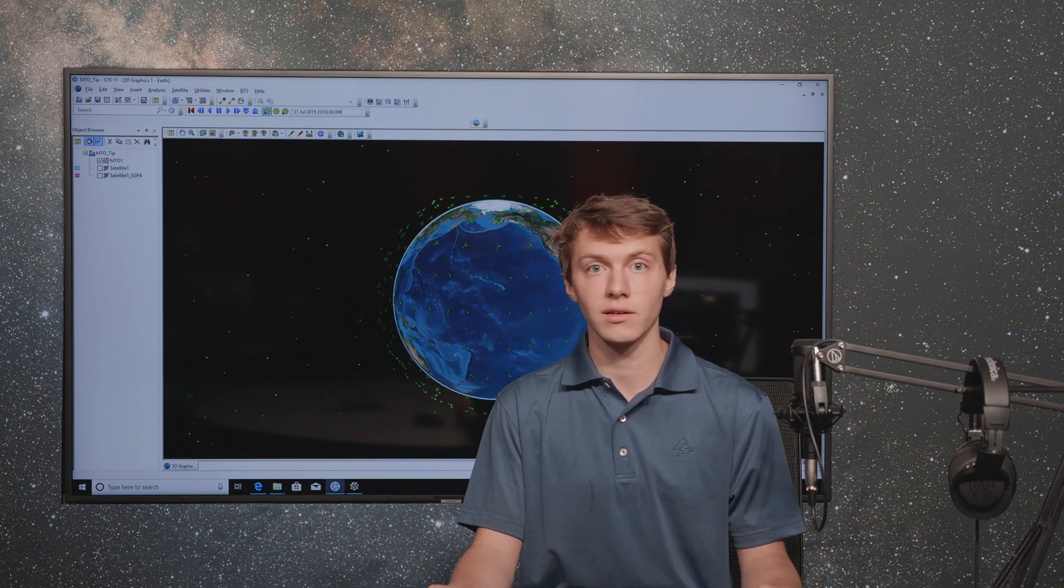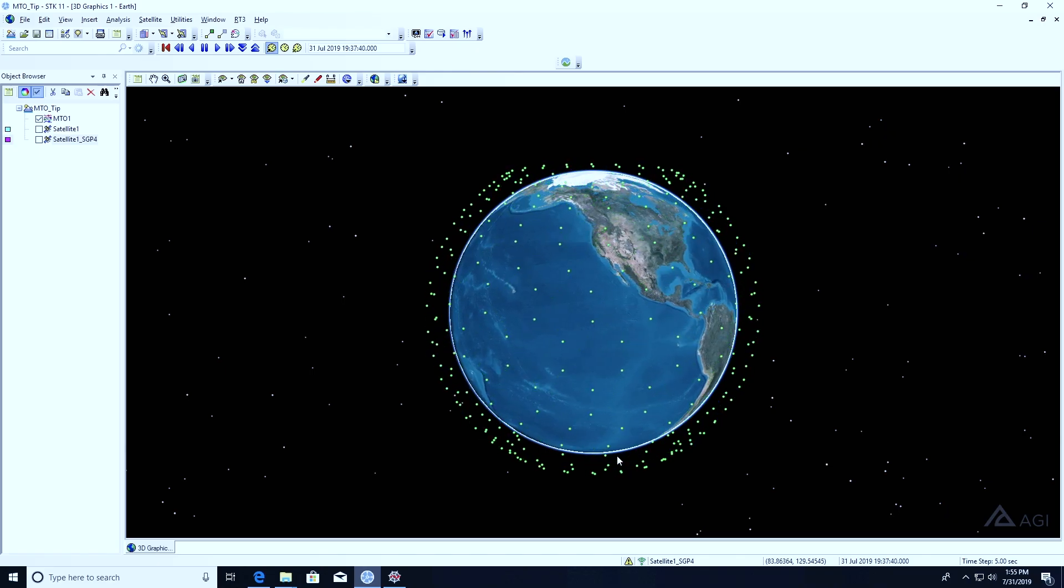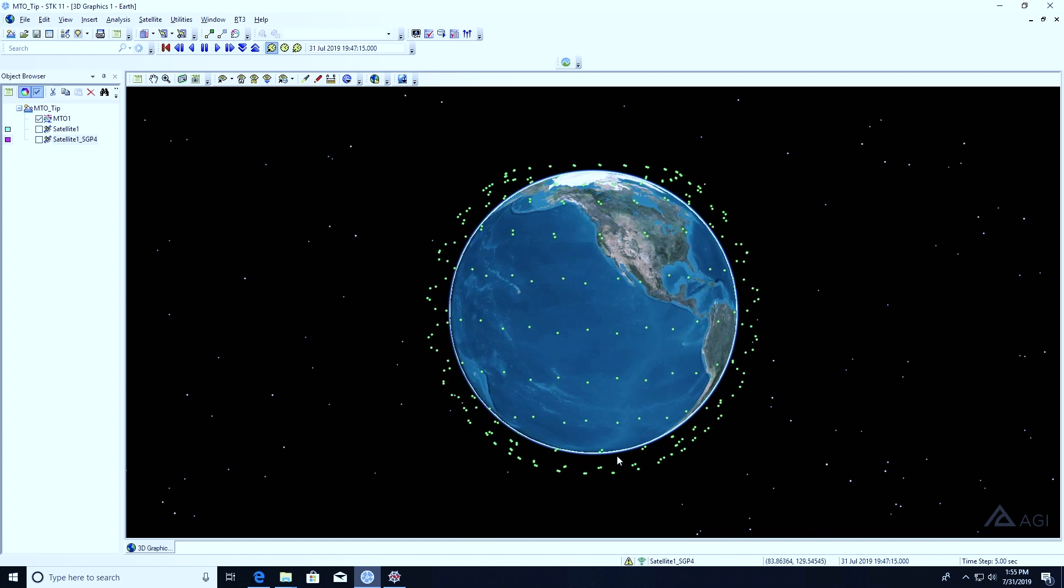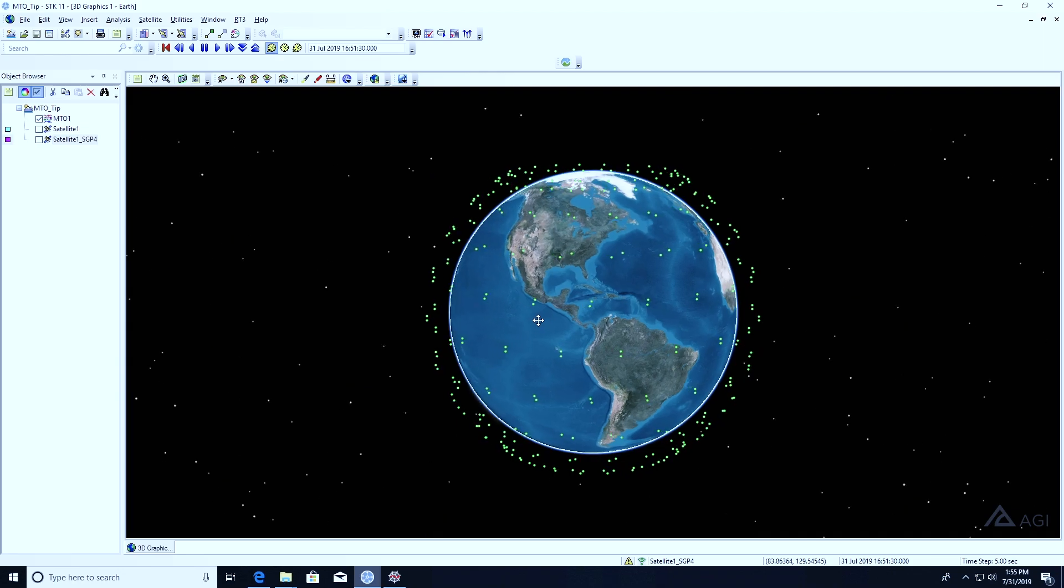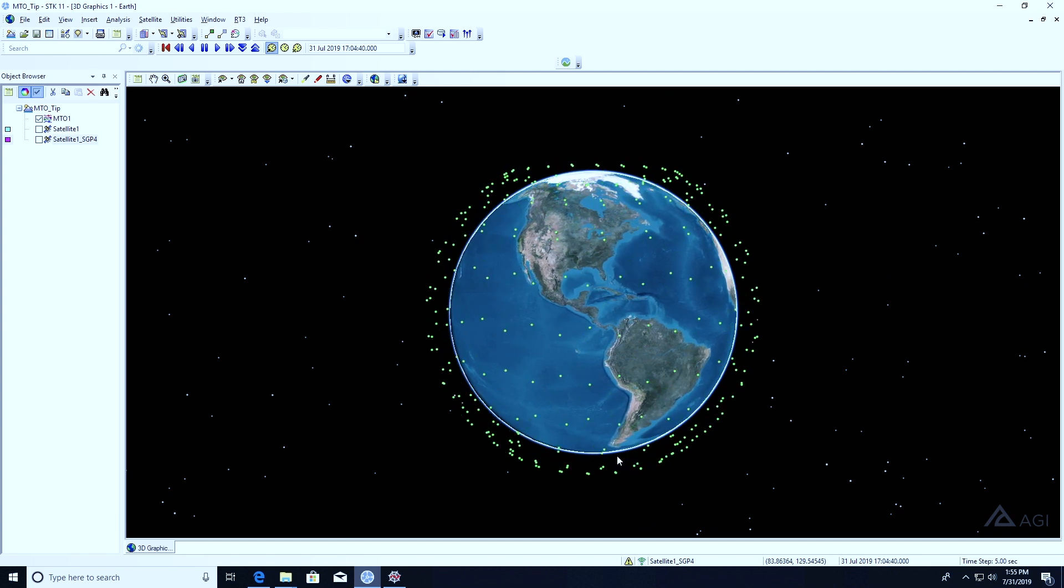All the connect commands are in our help. You can look at our help documentation online, the API help interface, if you want to learn more about the different kinds of connect commands, or specifically the other kinds of options that you can use with the track command that we use today. I used two-line element files for this example, but you could have used .e or ephemeris files for other types of vehicle objects. You would have just been loading in a different kind of file with that same connect command. And that's how you make an MTO in SDK.